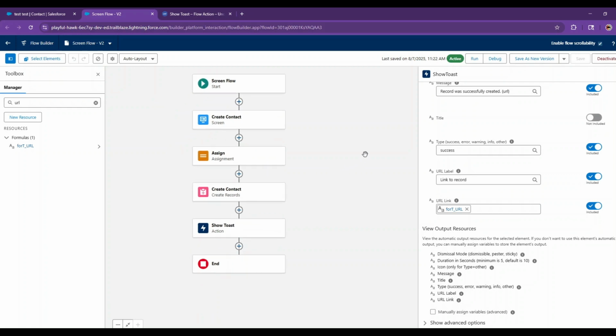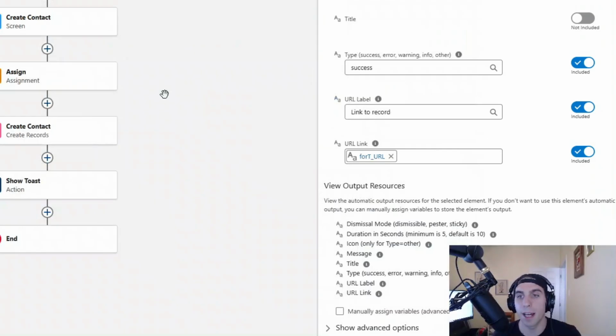This is a super cool thing that you need to use in your org. How many times have you been working and needed to let the users know a record's been successfully created, and there's just not a great way to do that natively in Flow Builder right now? If it's a screen flow, sure, you can put that extra screen up saying, hey, success, or, oh no, that's an error. This is a game changer. You can add it on a fault path, different things like that. Something to think about, and I think it's a really cool package.